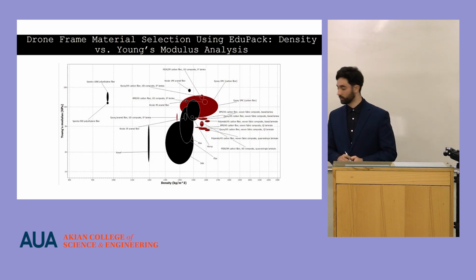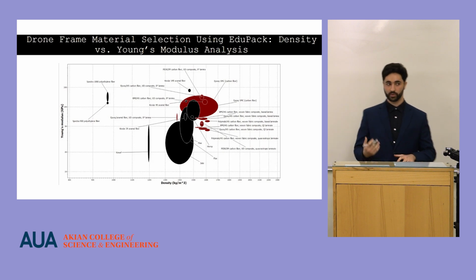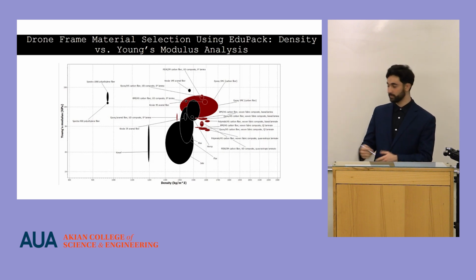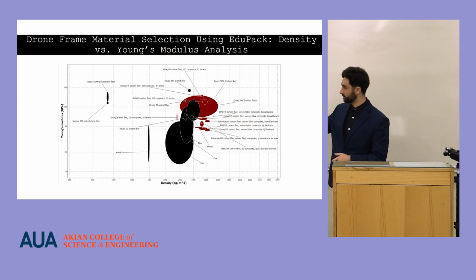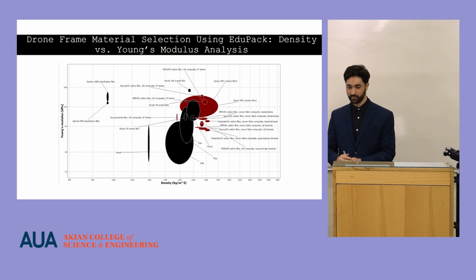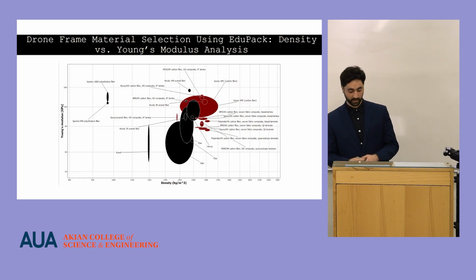And what we have here is two sets of family materials. The red one represents composite materials, aka carbon fiber, which I went with. And the black circles represent polymers. I didn't go with polymers because they tend to be slippery and they lack the frictional grip for a sturdy drone.